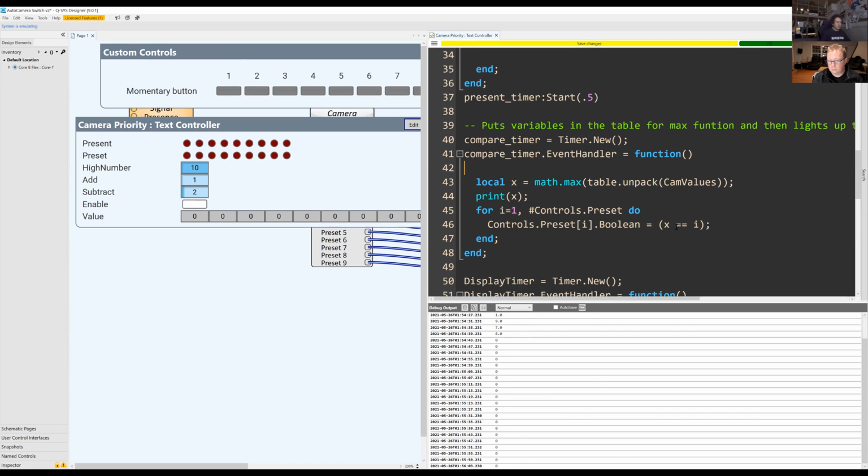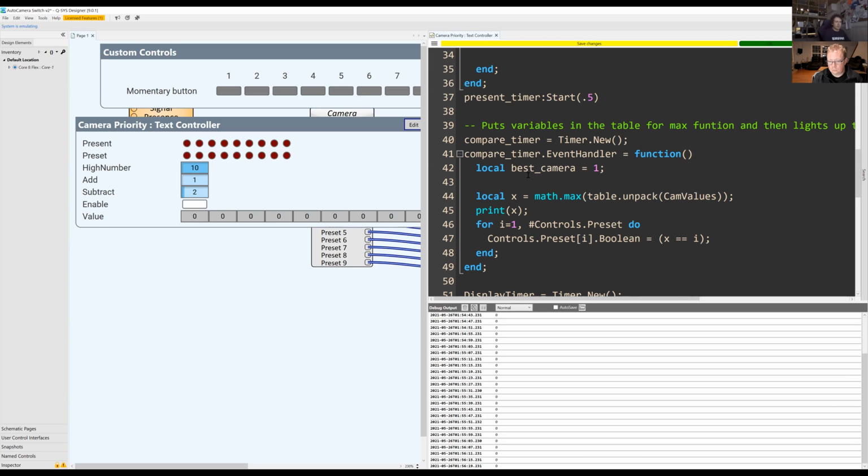So I would start by saying, we won't use math.max because that's just giving us the value. We want to find which of the cameras is best. So we'll start by assuming that it's the first one, because we've got to start with some kind of assumption.